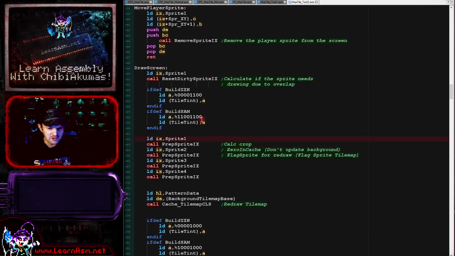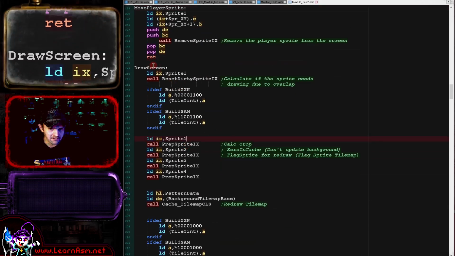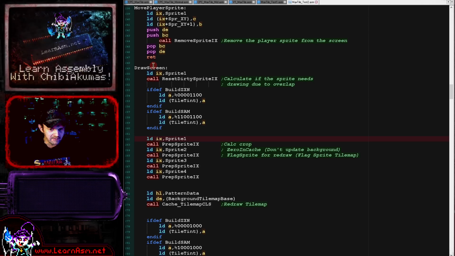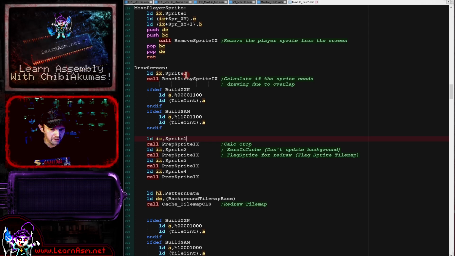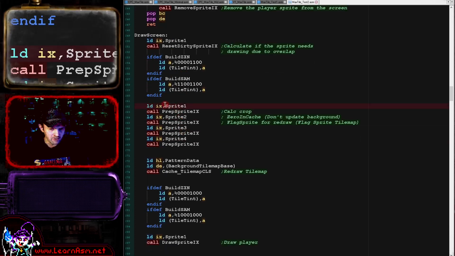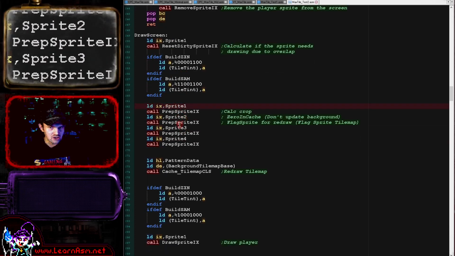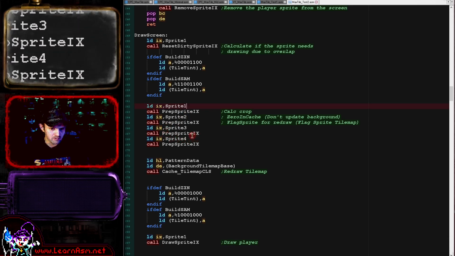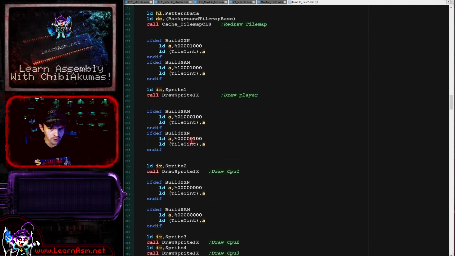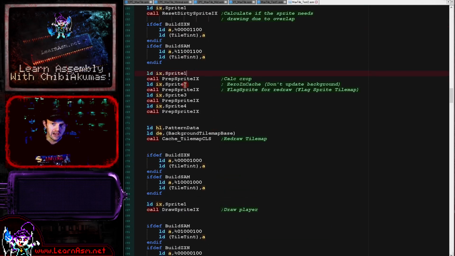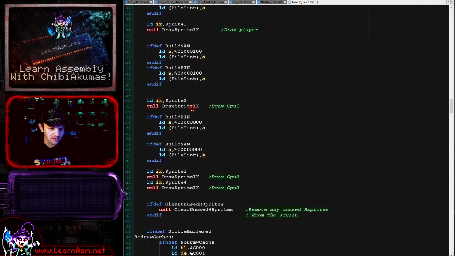Now, when we're drawing the screen, this routine is executed. Basically what this does is it will update the player sprite if the player sprite has been overlapped by any of the other sprites, and then it is calculating the new location of the sprites, calculating the background, and then we are going to draw them all to the screen down here. So these are the drawing routines. These are calculating the location of the sprite, any cropping. By doing this as two separate parts, we're reducing the amount of time the drawing takes. So again, just trying to reduce any flicker as much as possible. So that's why we're doing that.